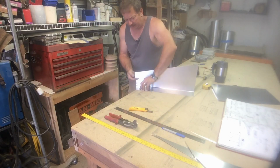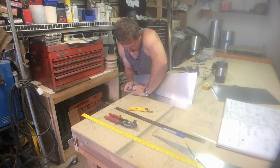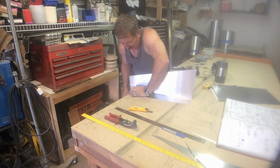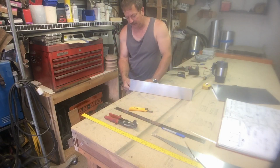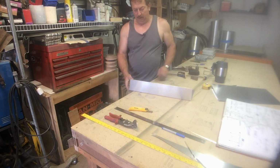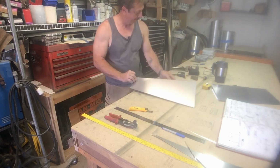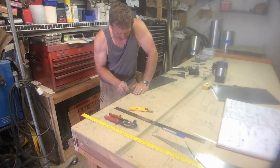So we're going to try and organize that a little bit and come up with things that maybe will help me be more efficient and allow me to do a little more stuff in here than what I'm doing now. So we'll keep your eyes out for that. It may be something you enjoy. It may be nothing that anybody wants to see except me. But I think we'll do a little bit on it and see how we come out.